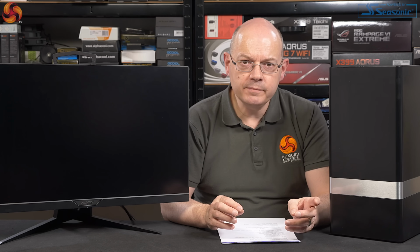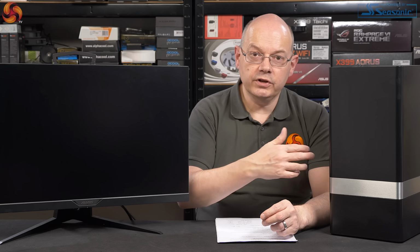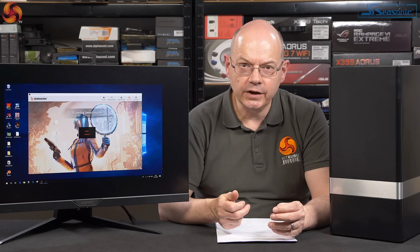And the thing is, MonsterLabo does offer two pre-built systems. The irony is that neither of the two pre-built systems on MonsterLabo's website match this spec. The one has a Ryzen 7, which is what we've got here, and a GTX 1660 Ti. The other has an i5 9600K with an RTX 2070, which we have here. The cheaper system with the AMD processor and the GTX graphics is €1390. The i5 system with RTX 2070 is €1890.